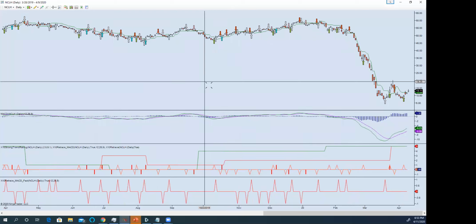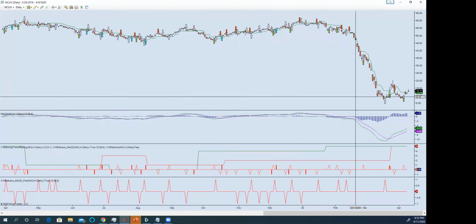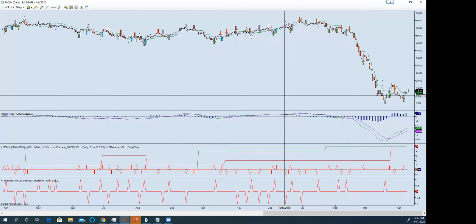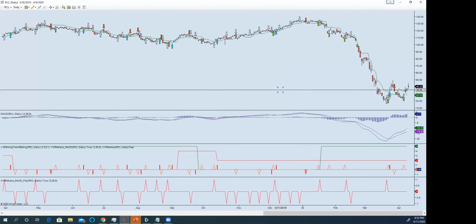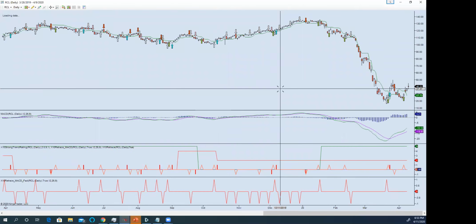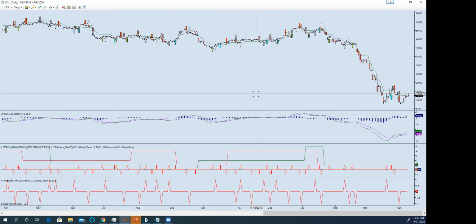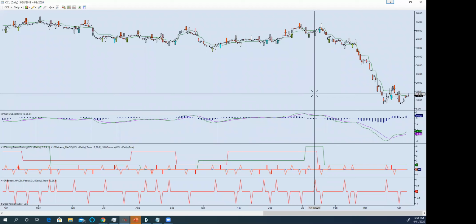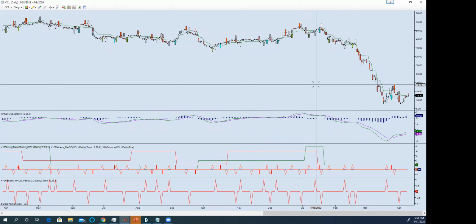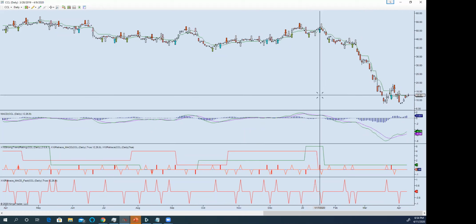Right? CCL is for Carnival, right? Yes. So we've seen CCL, we've seen RCL, this is NCLH, right? Yeah. We've seen RCL. They are all about the same, but the holdings, depending on whether they are foreign based or they're US based, the stimulus that kicks in also makes a difference. So if you look at CCL, it moved from $8 to $12, $13 right here, but it recovered back up to $19 at some point, dropped back again, right?